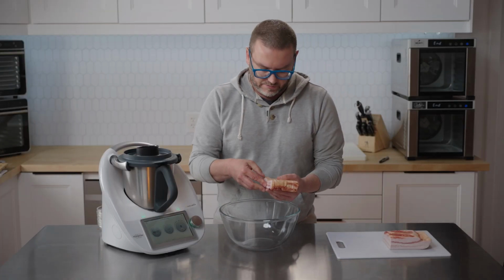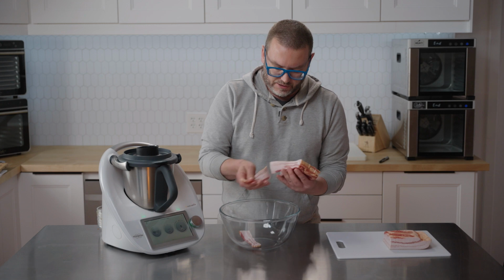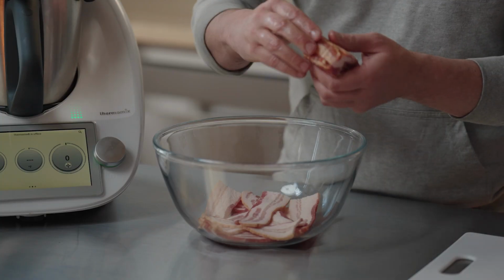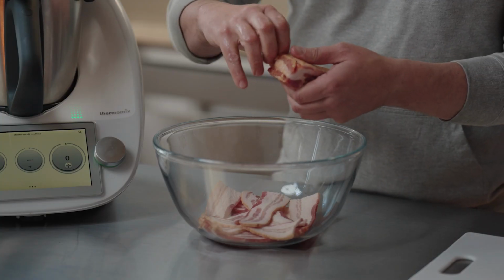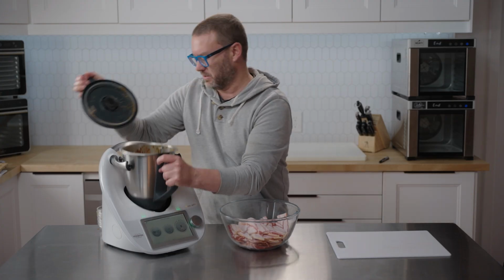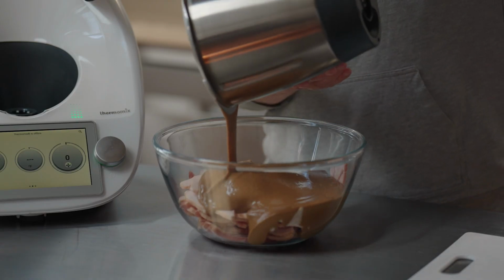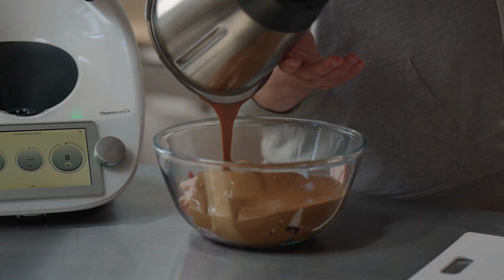Now all this pre-sliced meat, you really wanna make sure you take a few minutes just to separate each piece. Otherwise, if you don't pull these apart, they stay stuck together and they don't get properly covered with your marinade. Now all the bacon's peeled apart, we just take that peanut butter banana soup, just dump that all over that bacon.